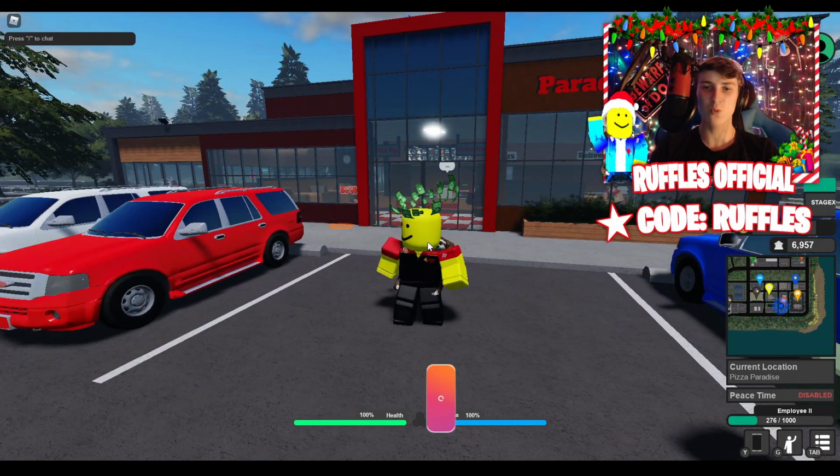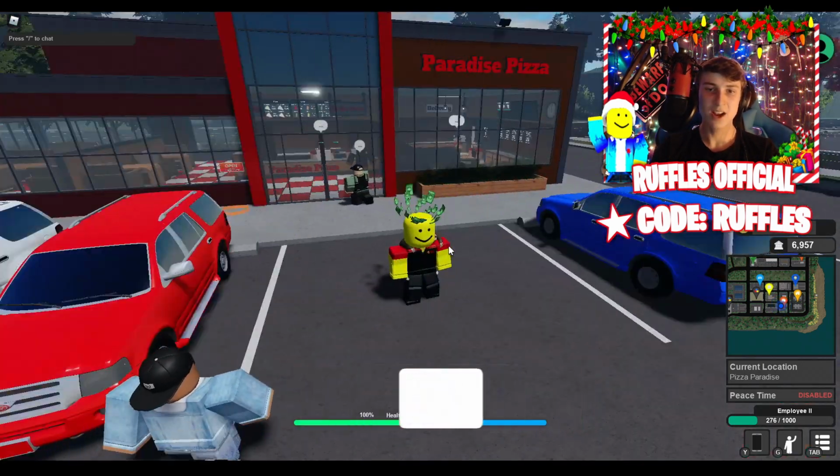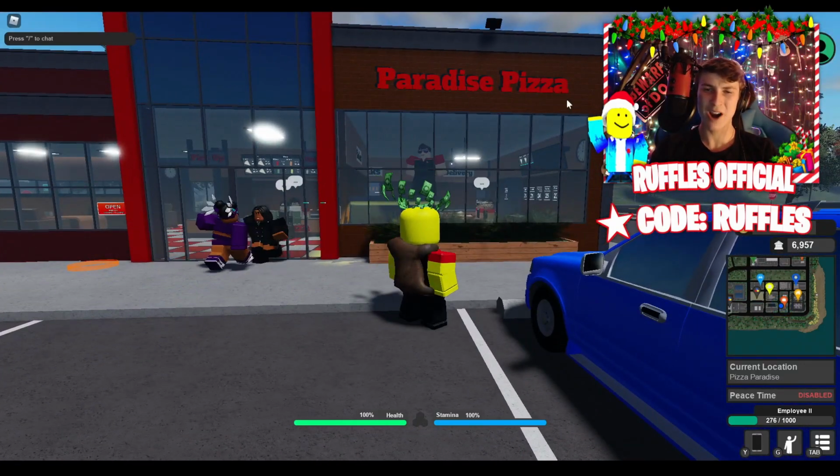But anyways, everybody, we are playing this new game, and it costs 80 Robux, and it's super amazing. Alright, it is so amazing. Look at this. So we got a job at this place called Paradise Pizza.